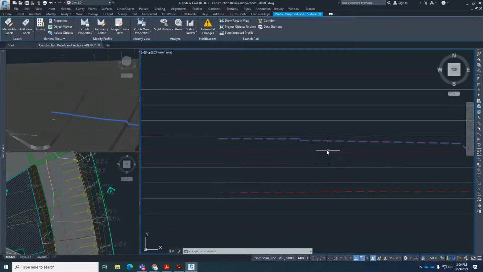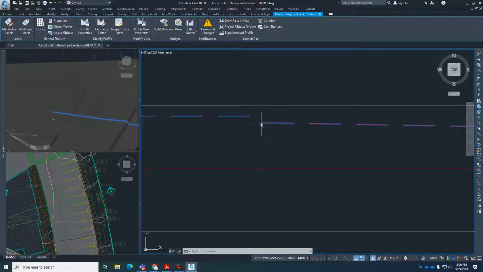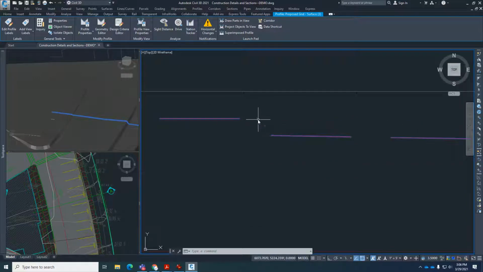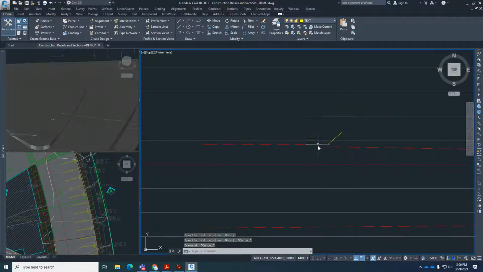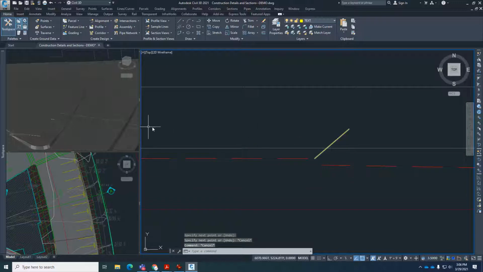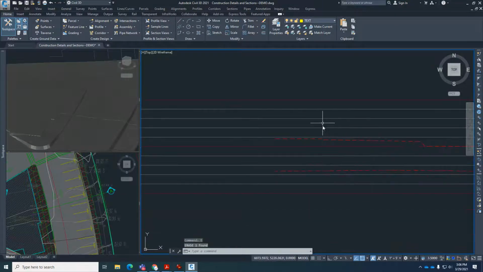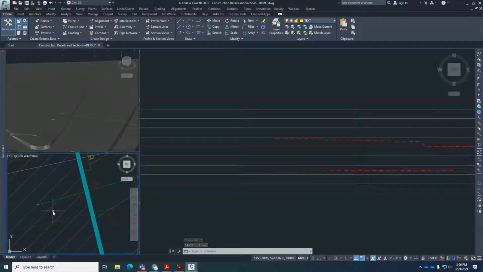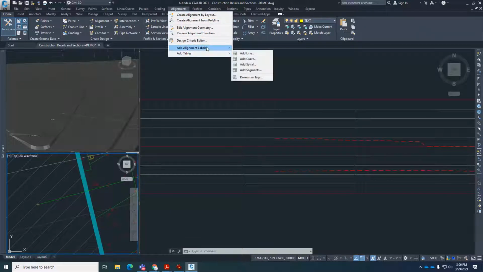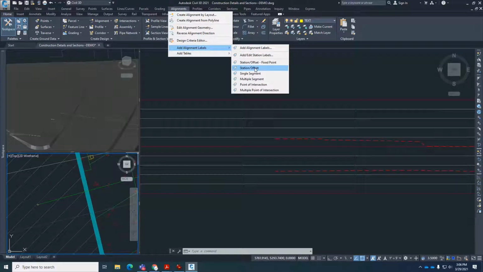So here, what I'm going to do, and you can kind of see where that drop is at right in here. Now, we can basically trust that this endpoint is where we're going to be placing the face of the building. That's what we can pretty much trust because of the way I drew it. Now, if you wanted to know exactly where it's at on this profile view, what you can do is you can go over here to the alignment. I can go in there to the alignment itself and create a label, a station and offset label.